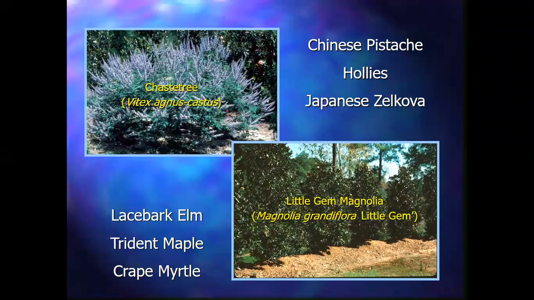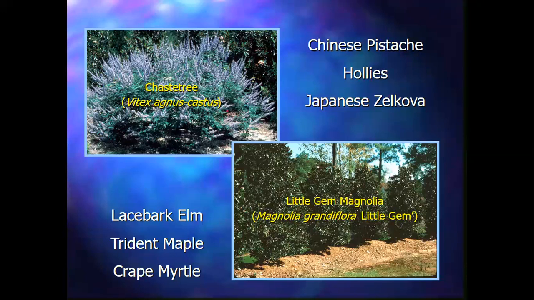Here's some more. These are some trees right here. The little gem magnolias. It's like the big bigleaf magnolias, but these are dwarf versions of it. Chinese pistache trees. They have pinnate leaves. They have beautiful fall color. Underutilized. Y'all go to that CarMax up in Norcross, you'll see some planted there.